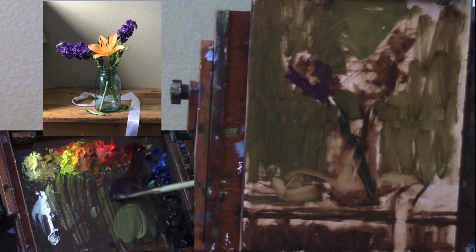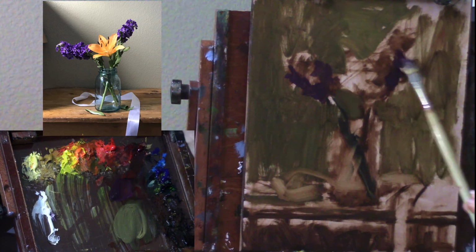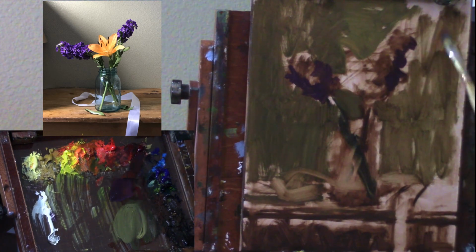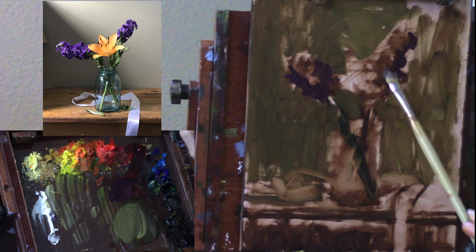And this actually looks a little more red violet rather than blue violet. So I'm going to put a little more alizarin in that mixture, and you can see how nice and dark and rich that can go. These little, I don't know, are these called flocks? I'm not sure what these are called, but they're like these little cylinders, little tubes.